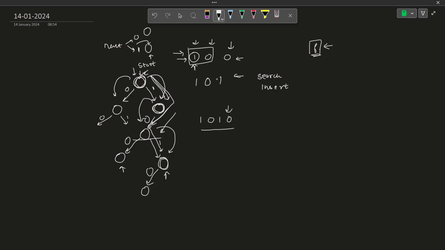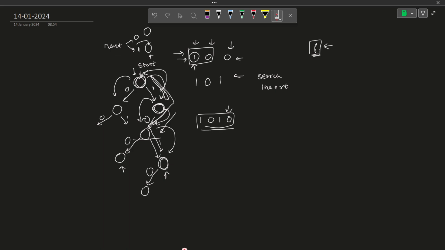Now how to search for it, right? So let's say I want to search for 1010 only. I just keep on hopping to the next element, right? 1, then I find 0, then I find 1, and then I find 0, right? Let's say I wanted to search for 1011. So I will start from this particular start pointer, go to 1, right? The next element is 0, so I go to 0 here, then the next is 1, so I go to 1 here, and the next is 1 again. But since 1 is not present here, that means that particular row is not found in my trie, right? So this is how you generally do it.